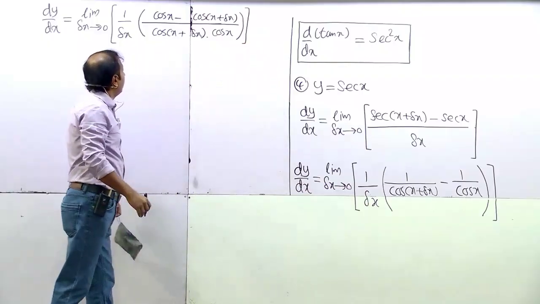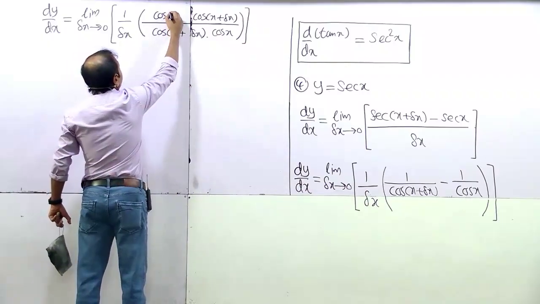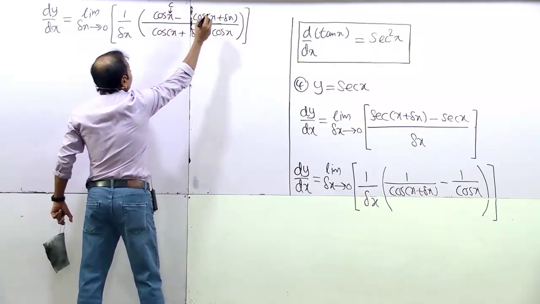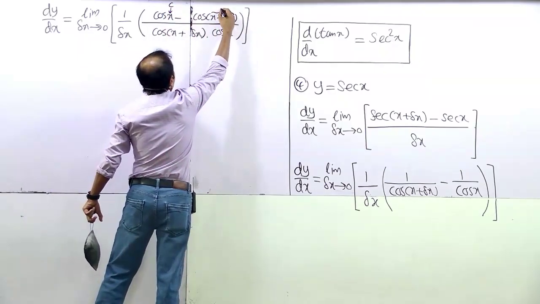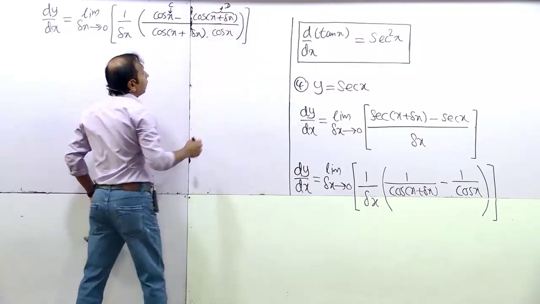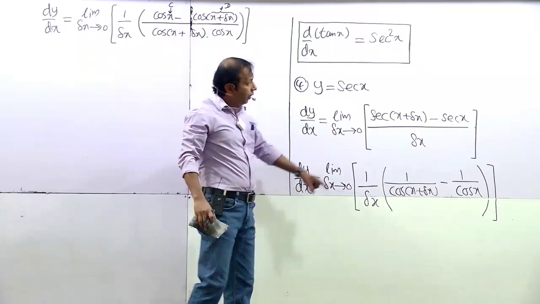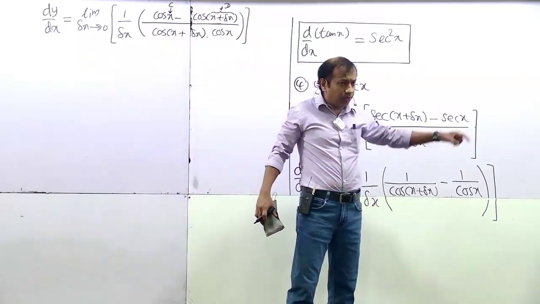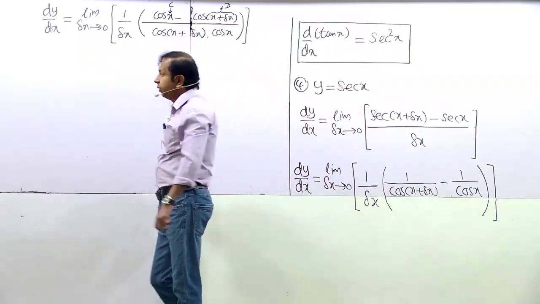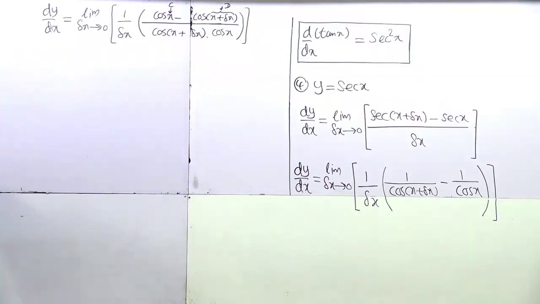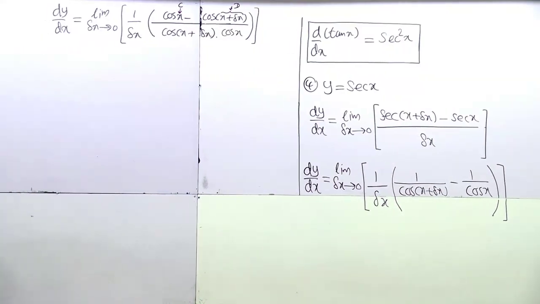This comes here, this comes here. Right. Now take this x as your angle C, this x plus delta x as your angle D. There you have cos C minus cos D. Then we apply the cos C minus cos D formula. Right. Then keep simplifying, take the answer. You must get the answer sec x tan x. Good. Right. Take that.